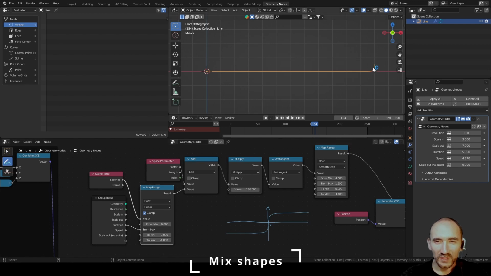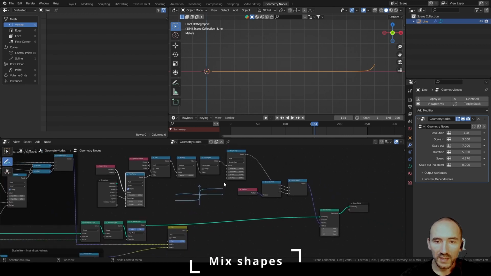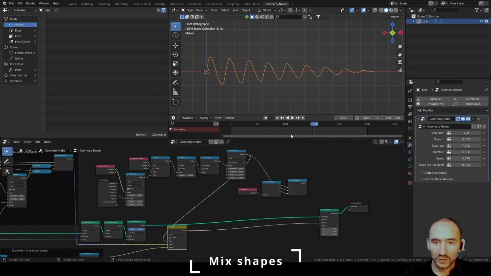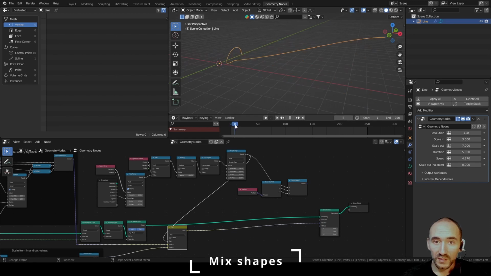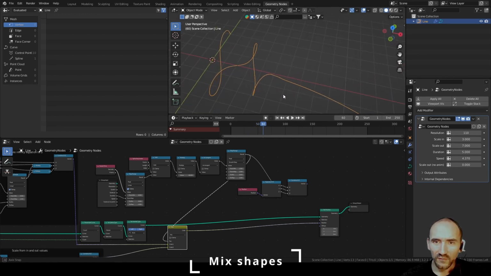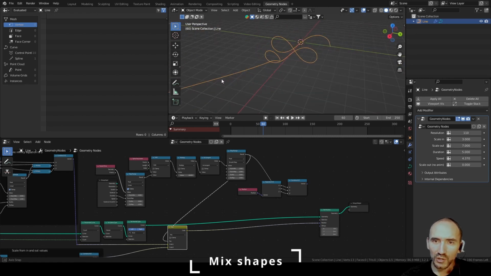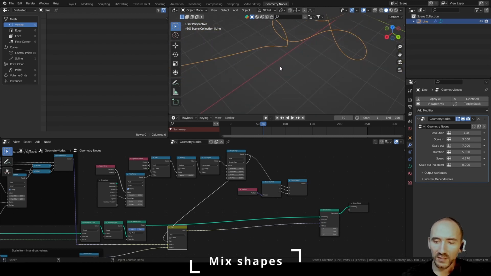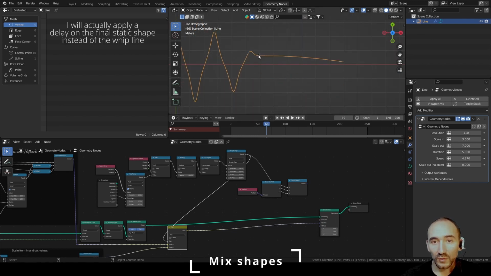here. This is not perfect for our animation, but this does its job, so we can use this as the factor. We can hide the annotation and use this value as the factor, and use this color as the position. So if I play the animation, you can see the transition points goes from one shape to another. We have a little delay from one shape to another, and to make this better with this transition, we want to delay a little bit this whip effect to better align these two shapes.